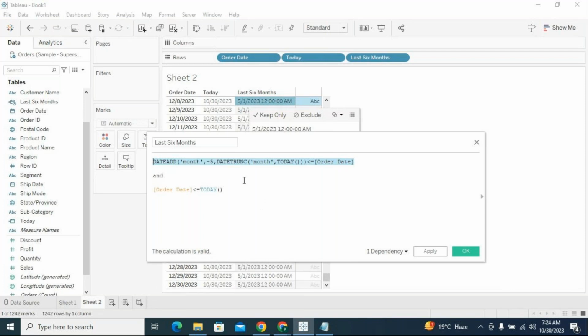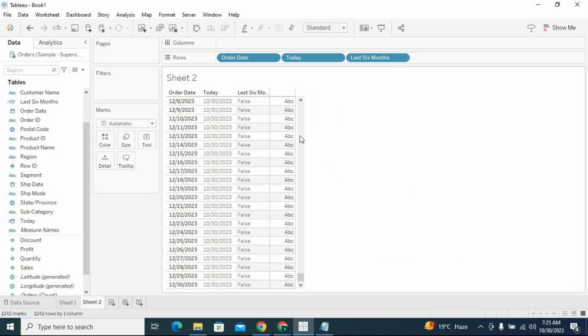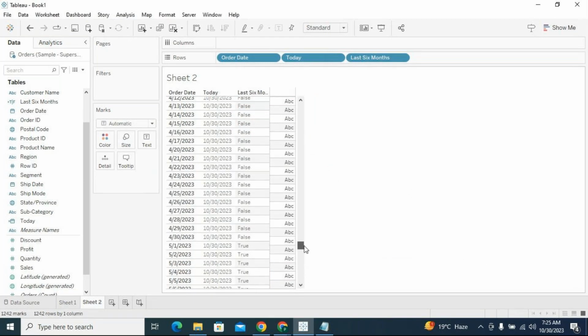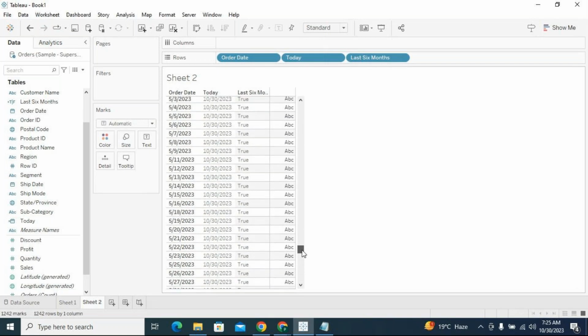Correct. So obviously it fails, less than or equal to order date. Order date must be greater than this date, 1st May 2023. Correct. Let's apply this. If you look, there are a few months which satisfy this condition.